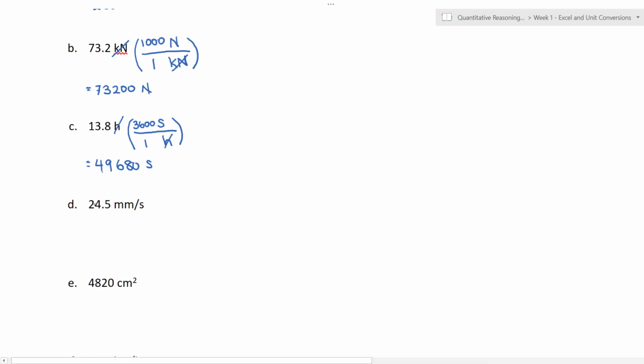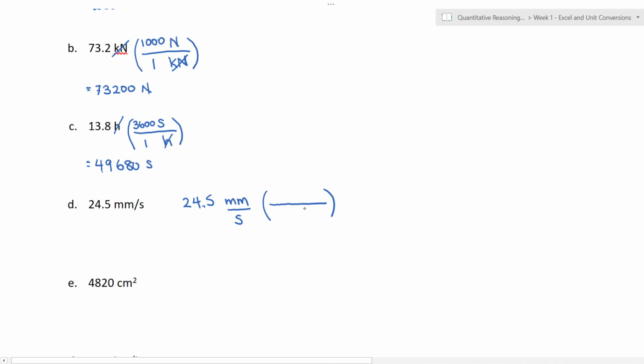So here we have 24.5 millimeters per second. So this per second over here is the same as writing 24.5 millimeters over second. And I like doing it this way because it emphasizes the fact that seconds is actually in the denominator. So now we're going to go through the same process to change this to SI units. So we're going to do 1 unit at a time. We have millimeters. We want to convert millimeters into the corresponding SI unit. So the SI unit for distance is just meters.